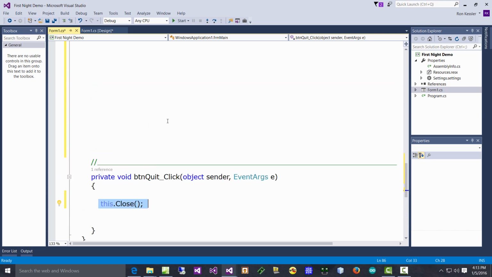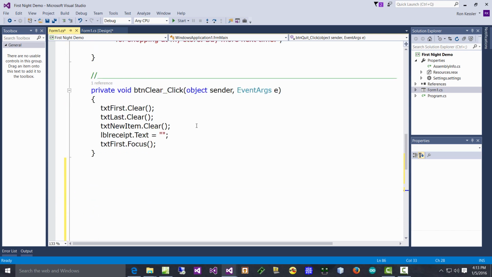Let's take another quick example. When I made the clear button do something, I double-clicked on the clear button, and I named him BTN clear. And I want you to take note of some things here, because we're going to be using these a lot. You use them a million times in your career. If you want to clear a text box, you type in the name of your text box, and then you do a dot, and you type in clear. Now clear is going to show up on your IntelliSense, but this is how you clear all text boxes. Whatever the name of your text box is, you can do dot clear.